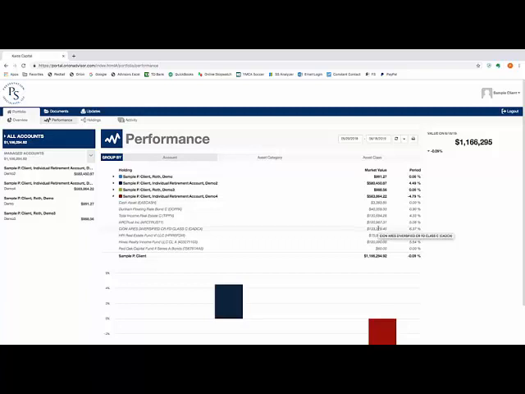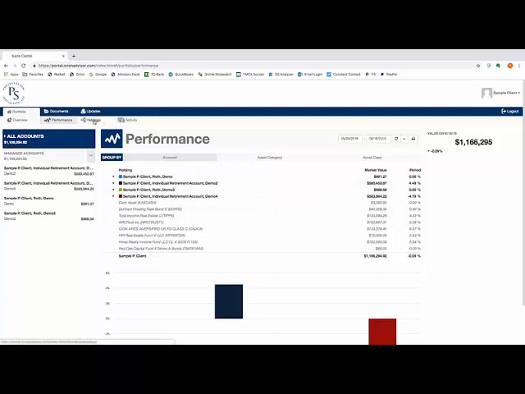What most of our clients look at is, hey, how much money did I give you when we started? How much have we earned? How much have we withdrawn? And what do we have now? Most of our clients are trying to avoid spending down the principal as much as possible. Of course, that depends on performance, but this is just an example of some of the information that you can find. That is primarily what I would look at.